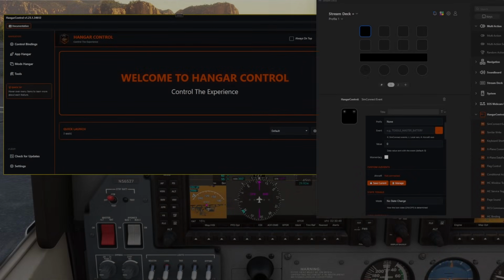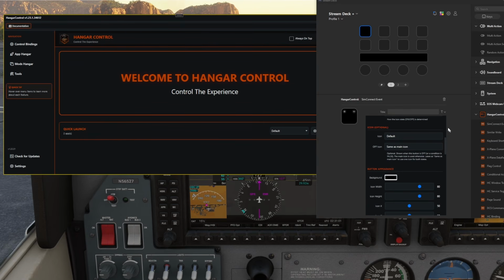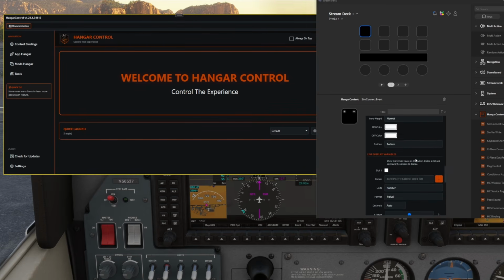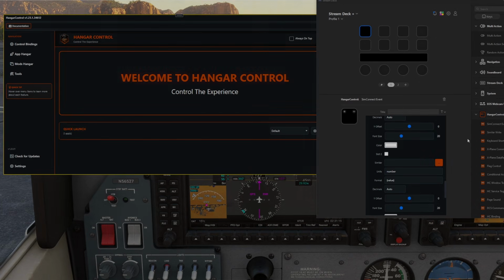Hello everybody and welcome back to Overkill Simulations, and today we are back with another episode of Hangar Control and the Stream Deck. If you are someone who really despises using the Elgato UI and having to deal with these tiny compressed windows and having everything stacked on each other and scrolling to bind your keyboards, or going through a whole bunch of different property inspectors to find what you're looking for, then today is going to be a video you're going to really want to watch.